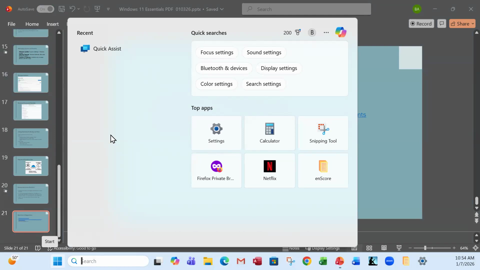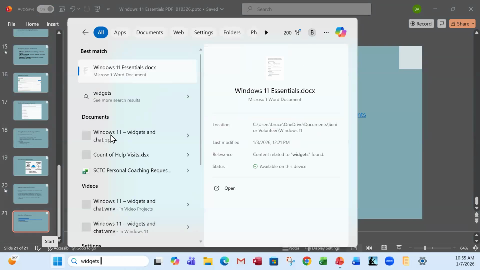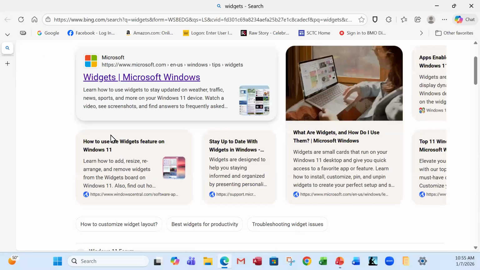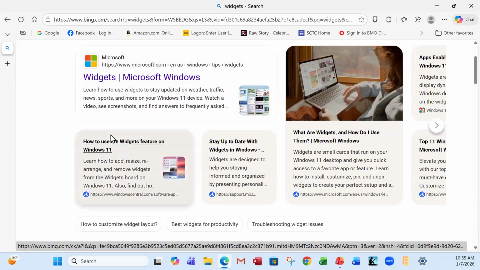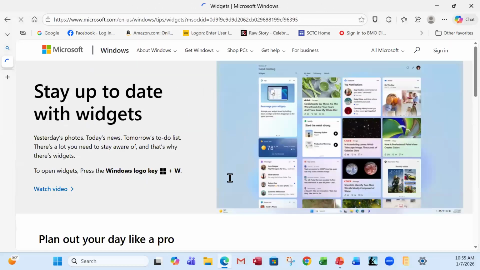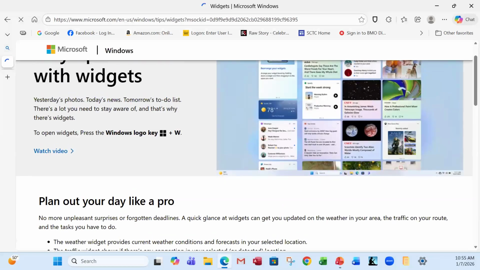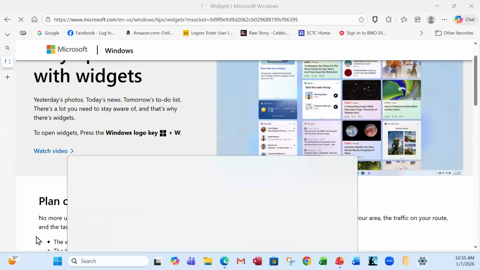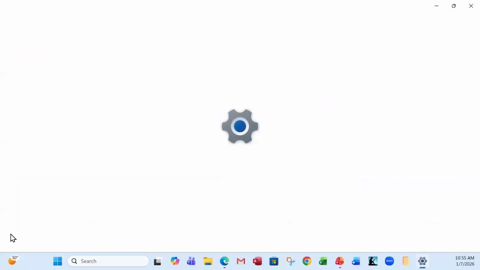Okay. So I'm going to use the search button just to show you widgets. Well, let me do the easier way. Let's just go into settings. Okay, and I think just do the search in there.